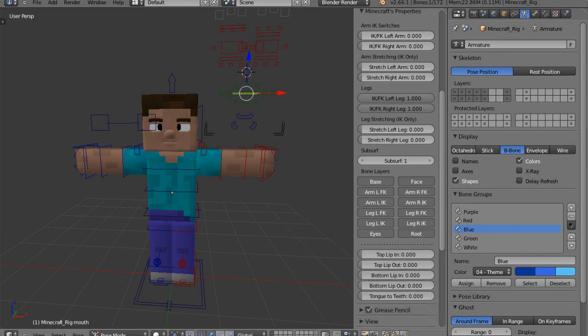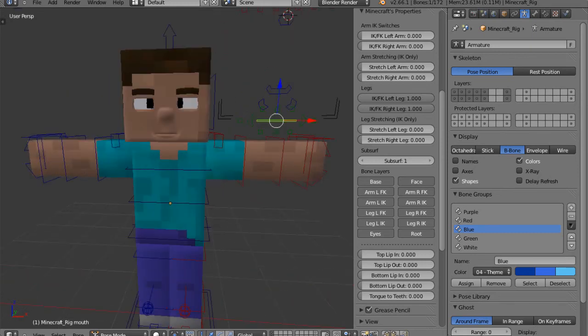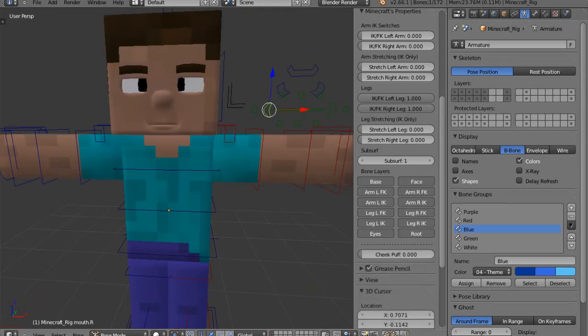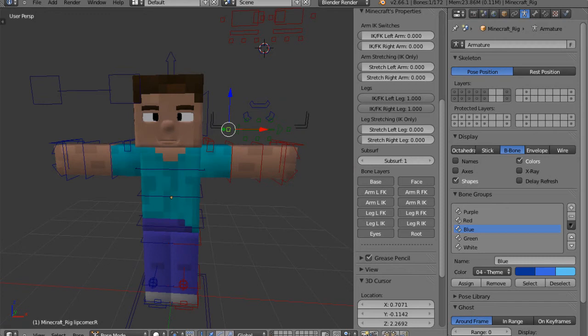The mouth, if they're all the same color, they're pretty much in the same region. This is the mouth. If I pull it down like that, I can make him kind of look like Droopy, that dog, whatever. So you can kind of see the wrinkles here. And let's make him smile, or no, let's just make him frown. So if you right click on both of them and just bring him down a little bit, he's kind of frowning. He's upset. He's gonna cry.